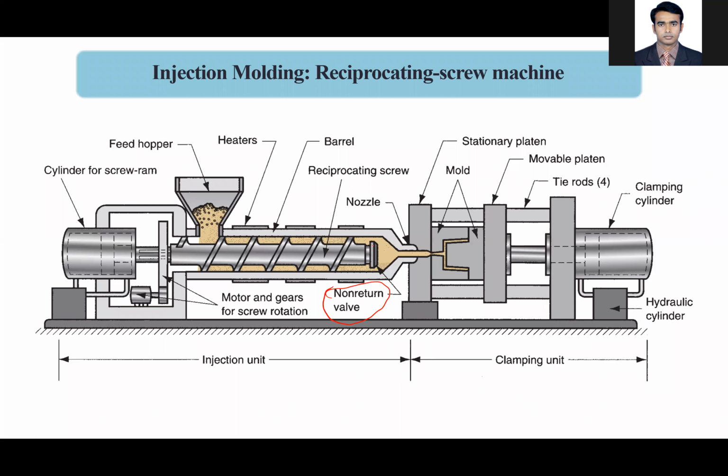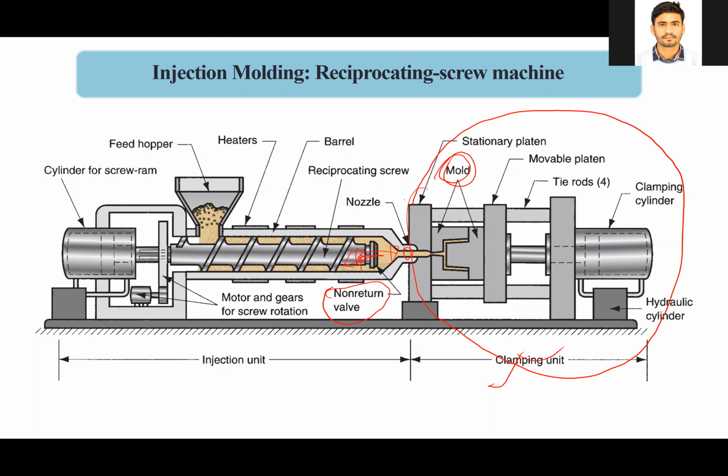So this valve actually acts as a non-return valve. That means polymer can only pass in the forward direction, and the polymer cannot go back. It's not possible to go back. It's a non-return valve, which was not there in the case of the continuous extrusion method. And there is a nozzle to get the polymers out, and this unit is called the clamping unit. In this case, we utilize a die, or sorry, a mold. A mold has a cavity.